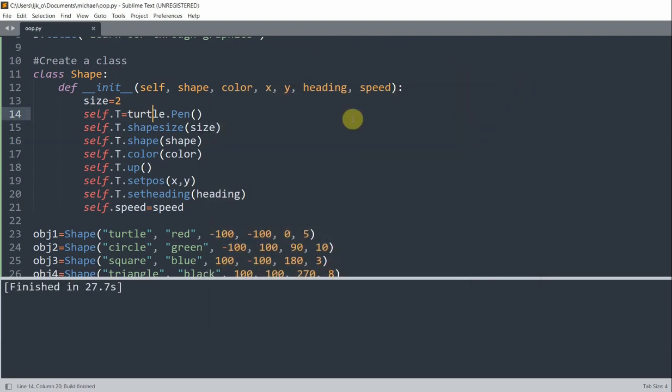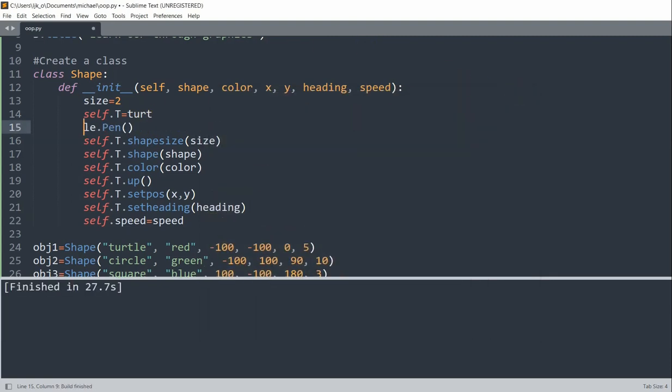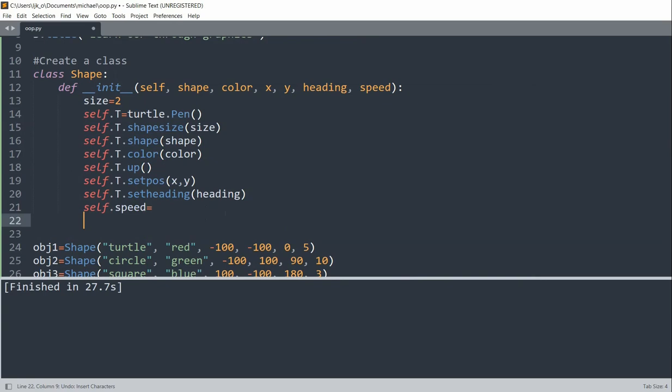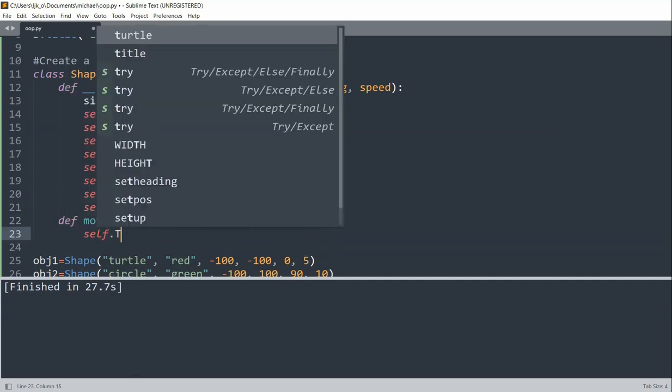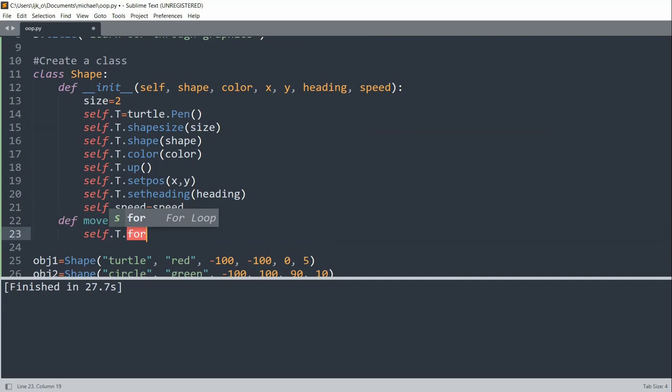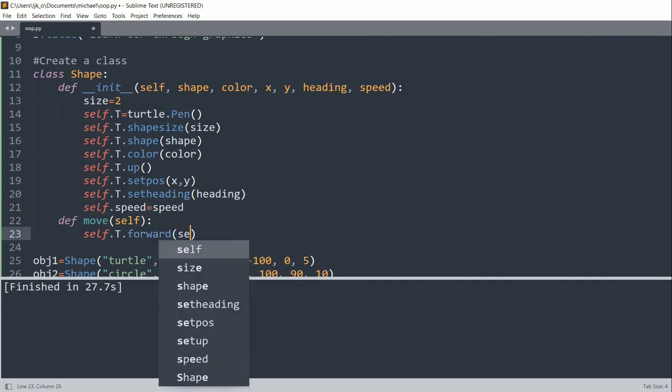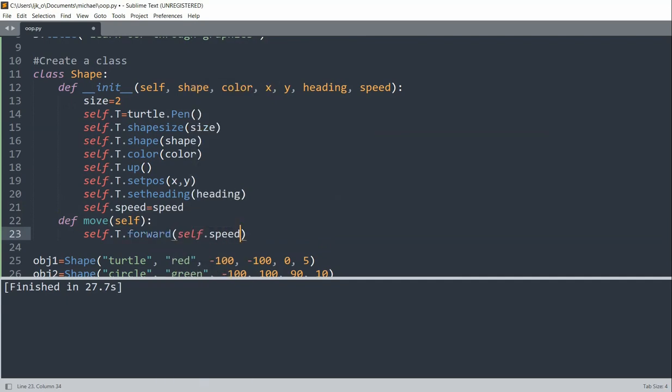So what I can do is I will create a move method with a parameter of self, and I'll set self.t.forward with the speed. So now we just create a method named move, and this method will just move the object forward with the speed of self.speed.